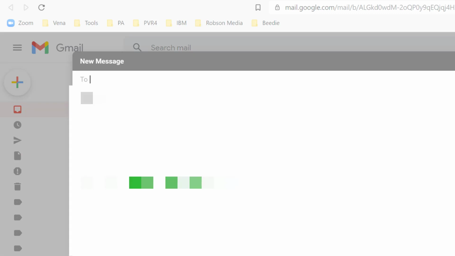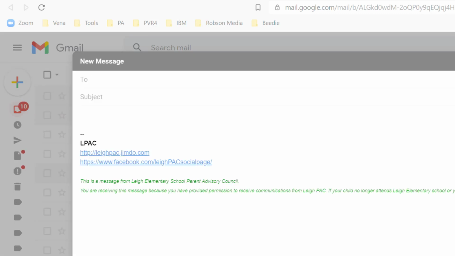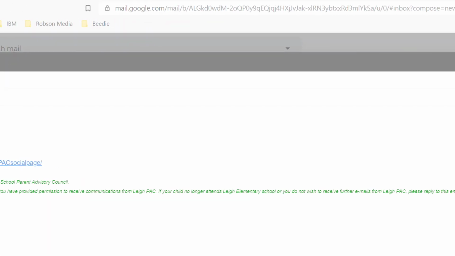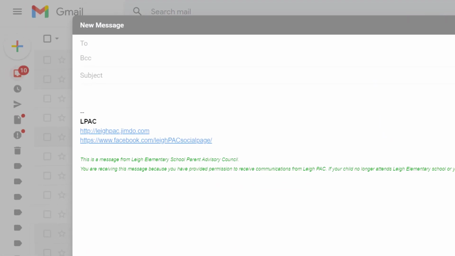So here, I'm going to say compose. Now, by default, it does not show the BCC field. I'm going to click over on the right hand side to say BCC. And I'm just going to type in mailing list, two words. So as I type in mailing list, you'll see there's a drop down that has the mailing list. And when I click on the mailing list, it'll place all the different people's names in the list here. When I send out this note, these addresses will not be visible, but it'll go to everyone who's on that particular list right now.